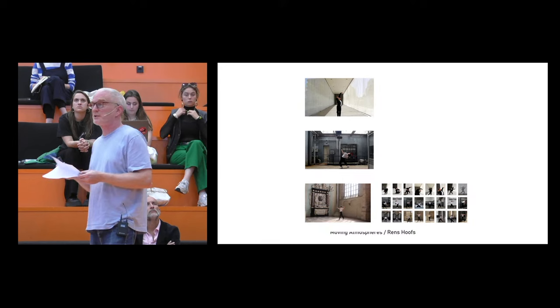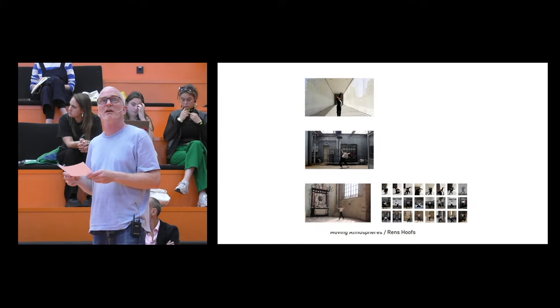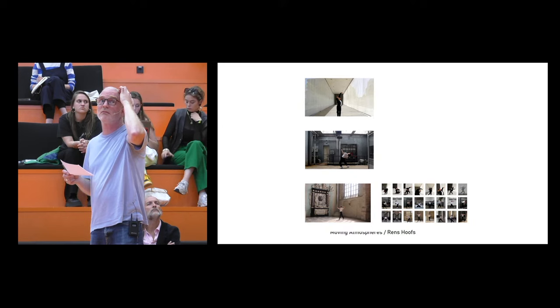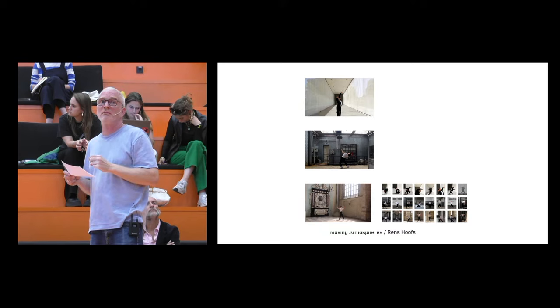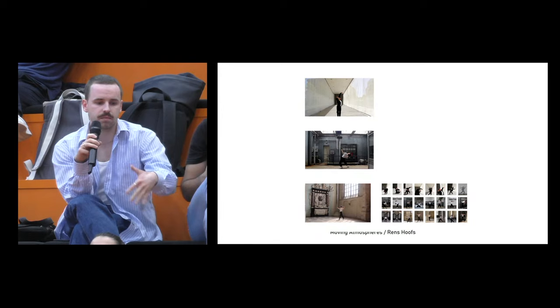And the films will be shown one after the other? Well, the way I presented it now, they were rolling all at the same time, simultaneously, next to each other, so that you could really see the difference between each and every situation and its location, its architecture, and the direct translation into the camera's view. The camera, I had a tripod, but I moved it around through space.